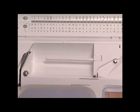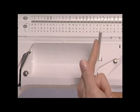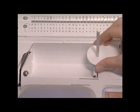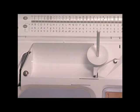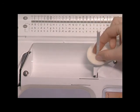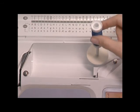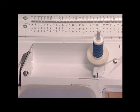For extra large spools or for specialty threads, use the main spool pin vertically, with a felt pad under the spool that prevents the thread from reeling off too fast. Push in spool pin for stability.